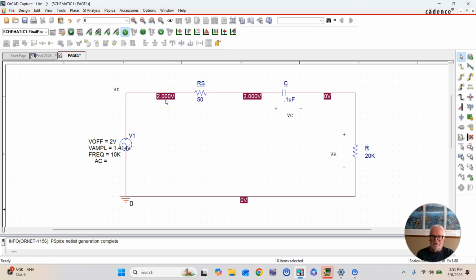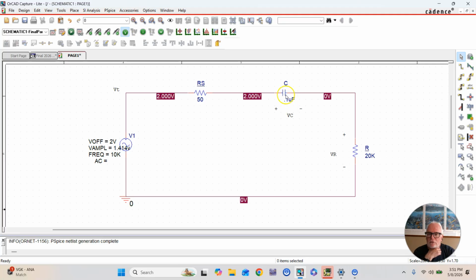2 volts DC here. A capacitor looks like an open circuit. We know capacitive reactance is 1 over 2 pi FC. The frequency for a DC source is 0, since we're just looking at the battery here.